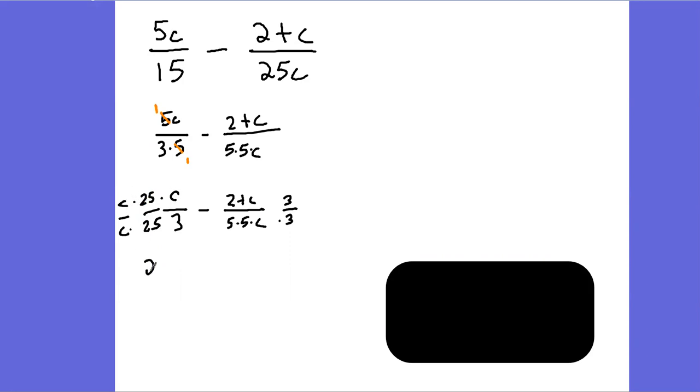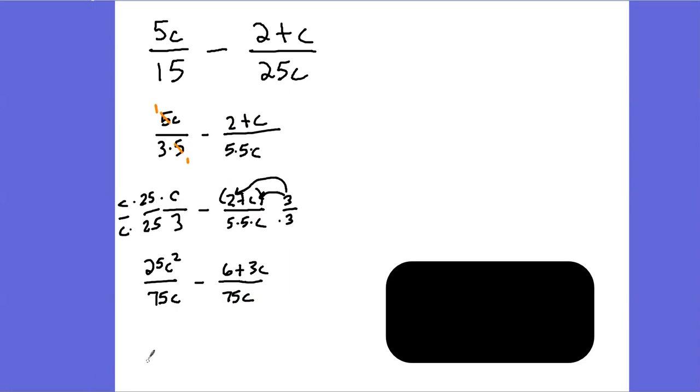So let's put all this together. 25 times c, that's 25c squared. 25 times 3 would be 75, so that's 75c. And over here, 5 times 5, 25 times 3 is 75 times c is 75c. I knew I was going to get that, but it doesn't hurt to do that math, make sure everything's going to work. And with this, we're going to distribute our 3. So 2 times 3 would be 6 plus 3c.